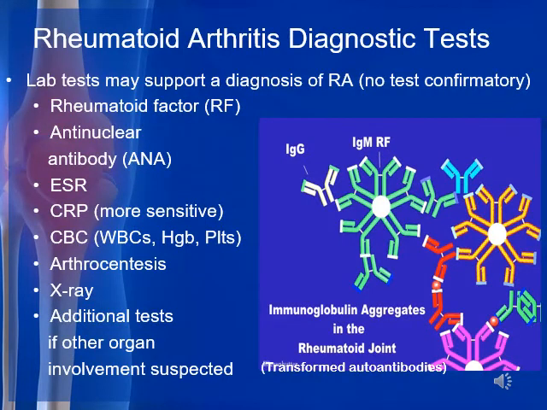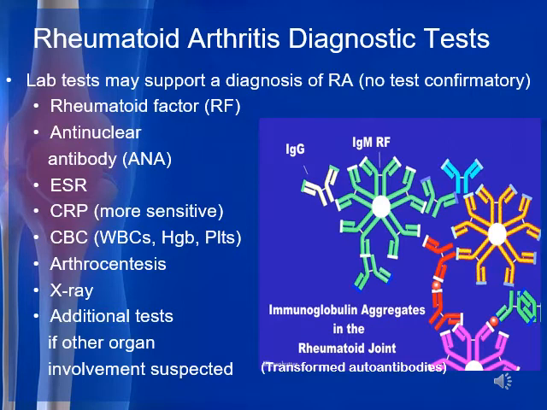So when we look at lab testing, there's many lab tests that could support a diagnosis of rheumatoid arthritis, but none that are going to necessarily confirm it. But we'll use imaging and x-rays. Certainly we can see the actual deformities. They can listen to what their patients are telling them about their pain, their motion, their joint swelling, the stiffness, etc. So a lot of it is clinically present on what the practitioner can see.